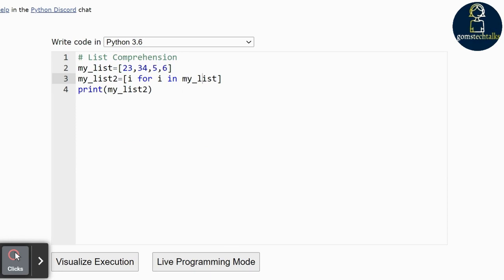Okay, so let us see with another example. I'm going to create another list. In my list I'm going to use 1 2 3 4 5.